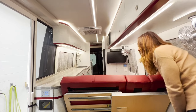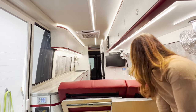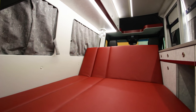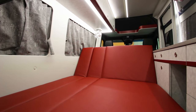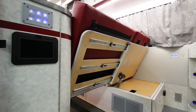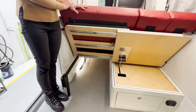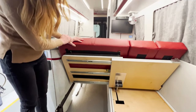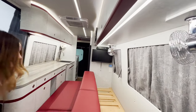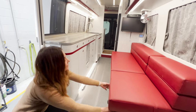That is way cool. That took some head scratching but we have the best team. The TV is at the other end, so this is for watching TV or reading or whatever. And I noticed putting this bed back together that it really operates smoothly. There's support — you can see it slides out there and then there's support down by your feet. Those roll up and then — what I was amazed at — is how easy it slides back into place. It's really easy.